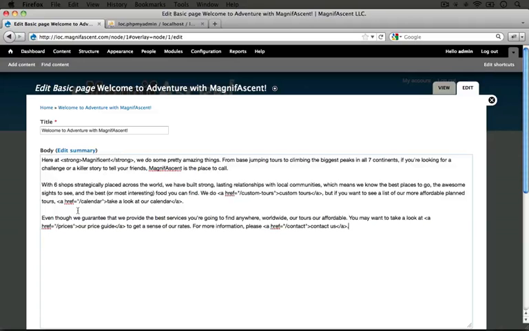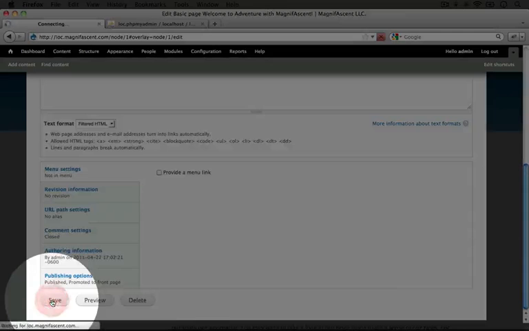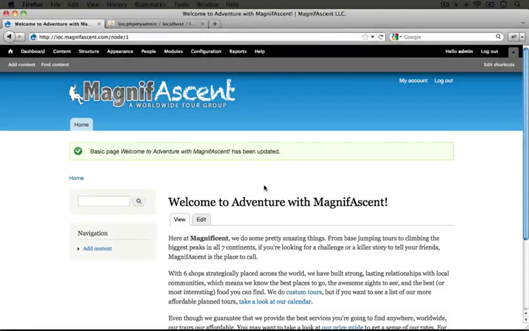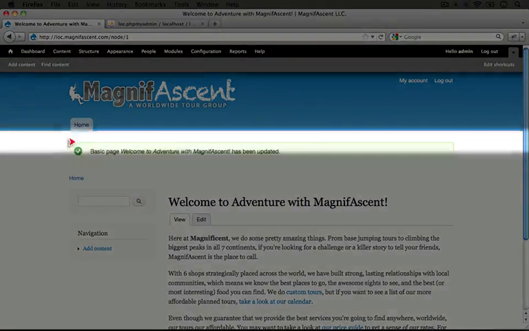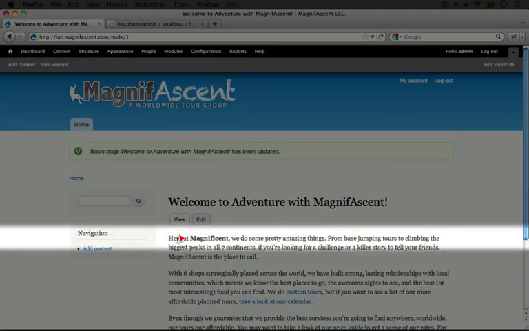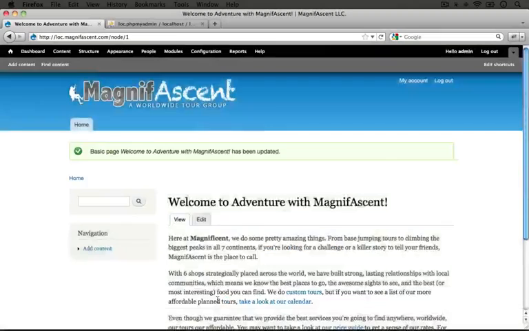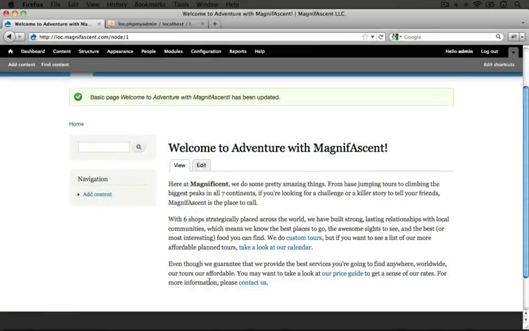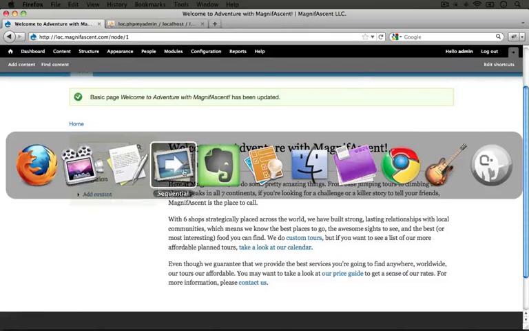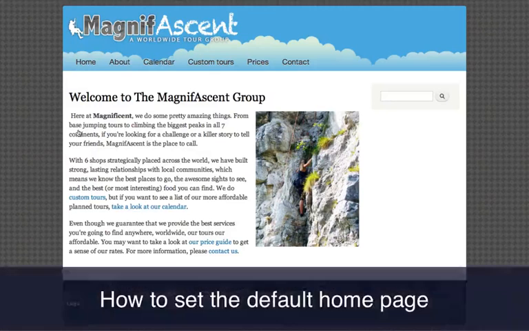Let's go ahead and save this and take a look at how it displays. I'm going to scroll down to the bottom and click Save. Okay, we get a notice up here that says that our page has been updated. And if we look at our content, we have a bolding here, and we have links as well. And so if we jump back to the mockup, we'll see that it's actually pretty close if we're just looking at the content. We don't have the image yet, but we'll be getting to that in a later step.